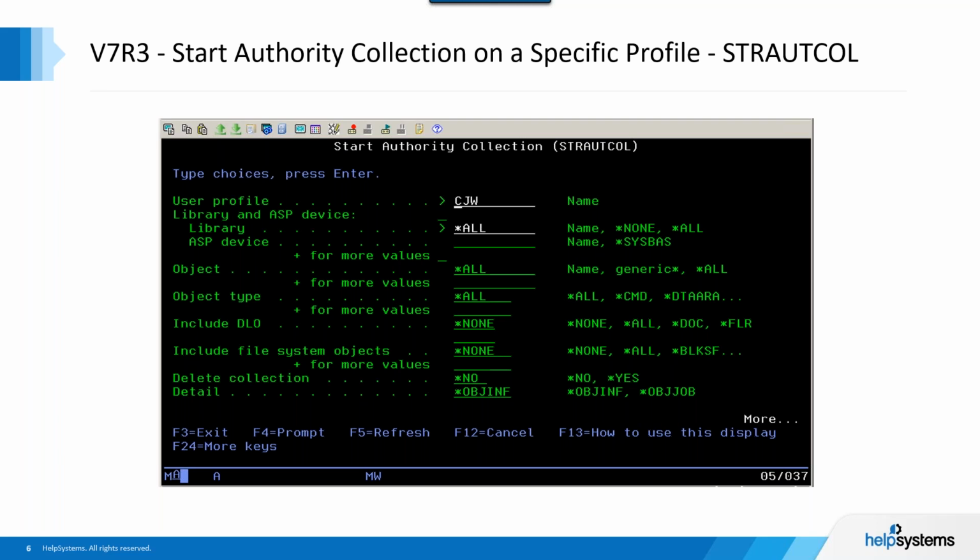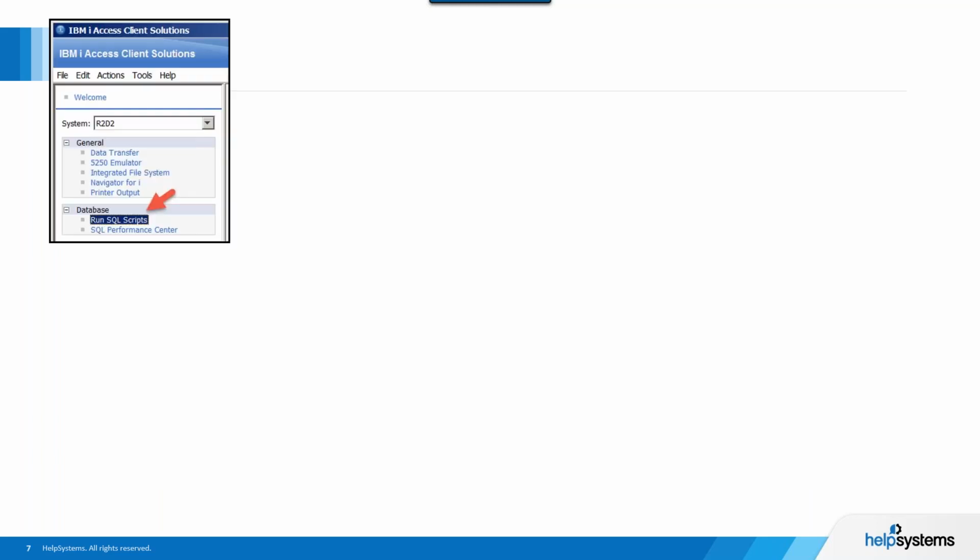You will want to scope this down as much as possible. So you can scope it down to a library or set of libraries, and you can use multiple lists of libraries. You can then scope it down to a specific object or all objects, and you can scope it down to specific types of objects. So this is when I want to get information on what I'm accessing in a library. Okay, we'll talk about the IFS in just a minute.